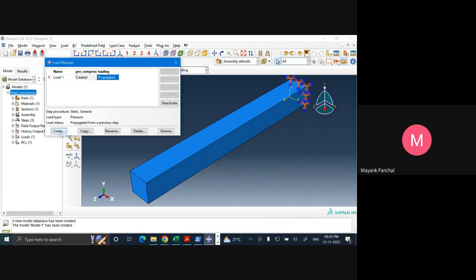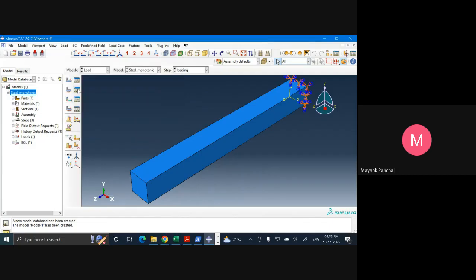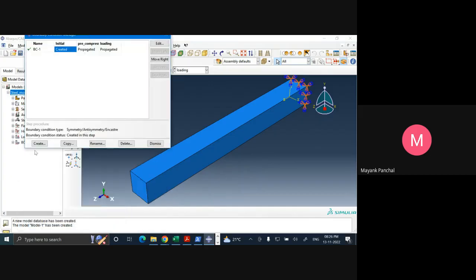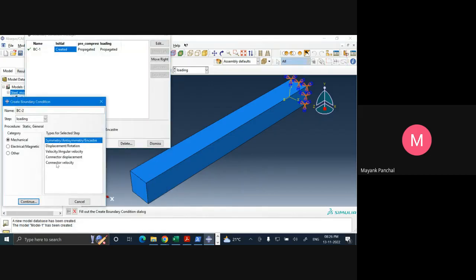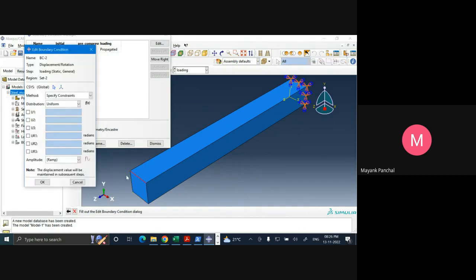I'll create one more boundary condition. Initially, it has to be fixed. I'll create one more in the loading step, maybe displacement. Click here, like this.